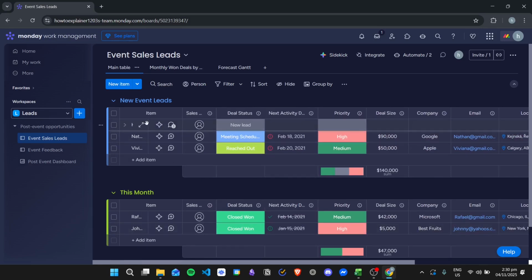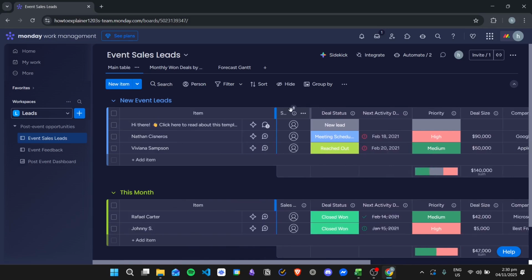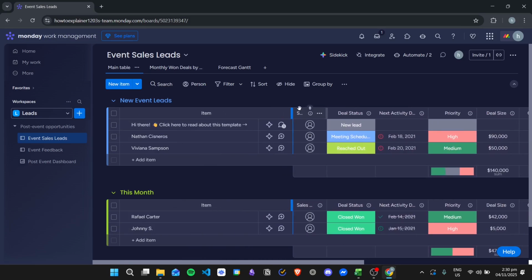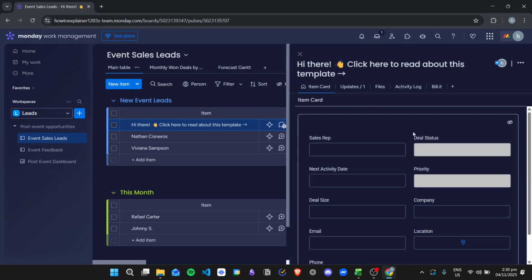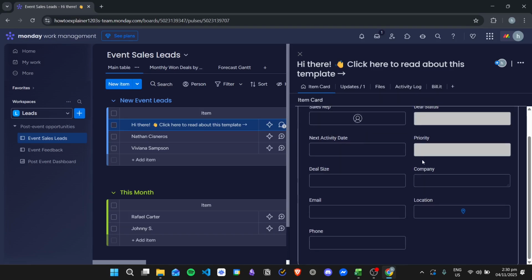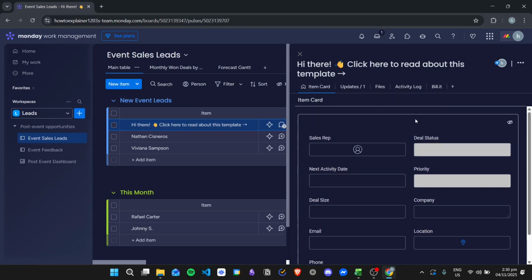So you can adjust the column right here. And then for example, if you want to read more about this template, you can just click this and then it will tell you some specific instructions about this kind of template. So these are the fields that you have for this data right here, for this item card.